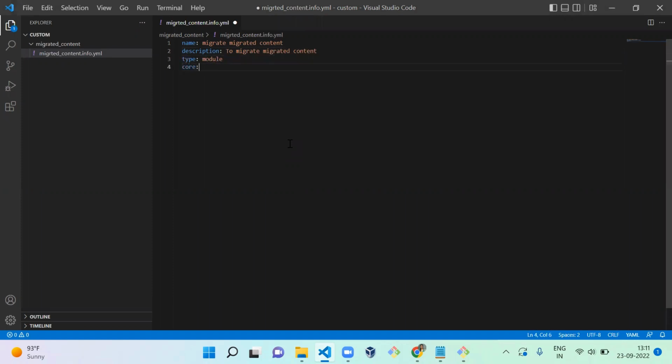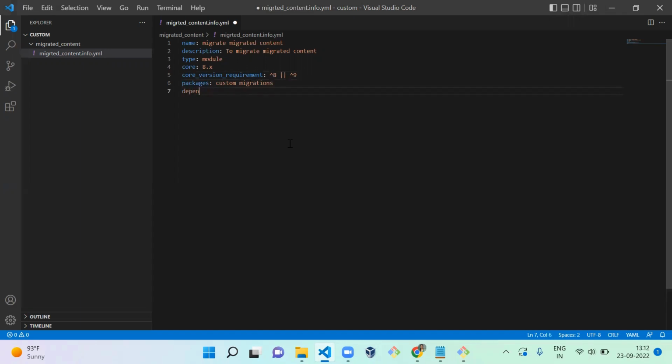Core, it's 8.x. Core version requirement, it will be for 8 and also 9. And package, if you want, you can give packages: Custom migrations.